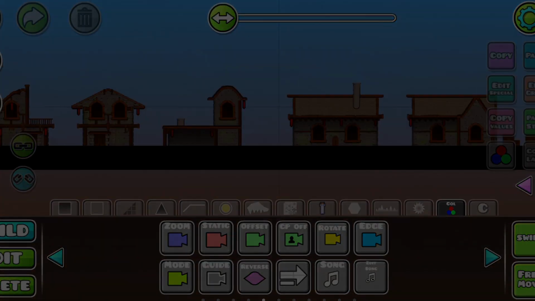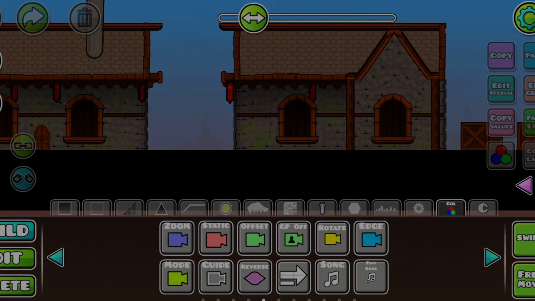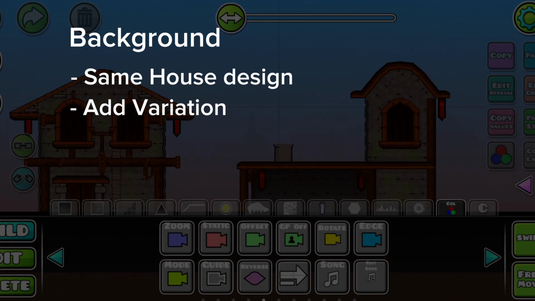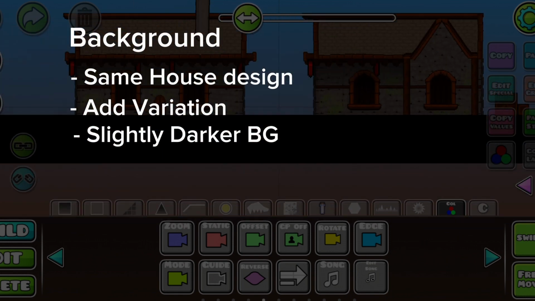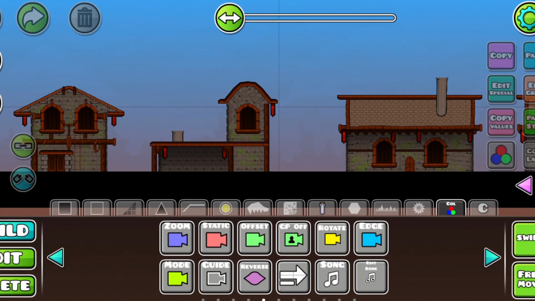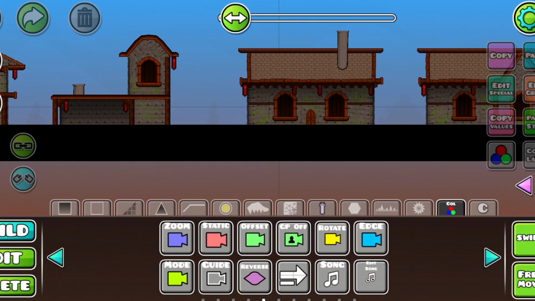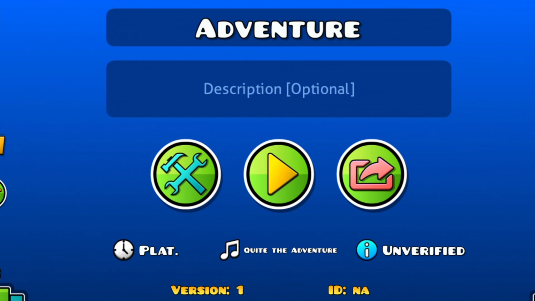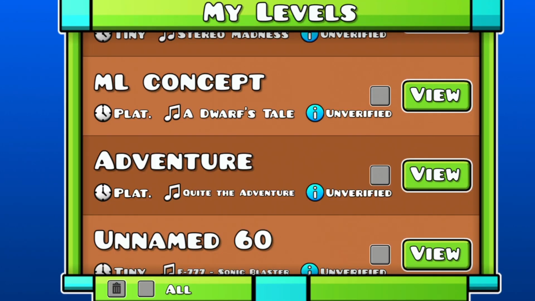So in terms of the foreground, it's just gonna be like some dark houses in front of the face. And in terms of the background, it's just gonna be like the same houses, or I could make a few different variations just for the background. That's gonna be a bit darker, and they also have to be locked to the player's x-axis and have to portray the parallax effect. The only problem with that is that in platformer mode it's kind of a bit difficult to achieve that, at least for me, because I don't really understand some of the triggers. So what I might do first actually is create a new level and just experiment a bit, so when I actually start doing it in the main level, I don't ruin things.